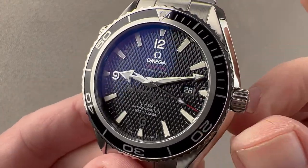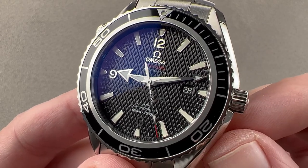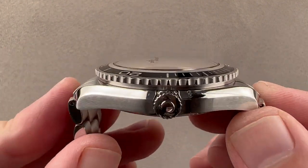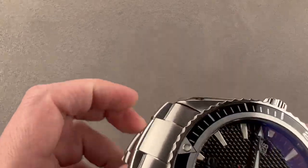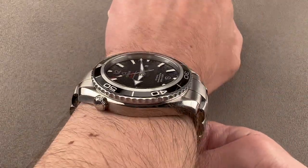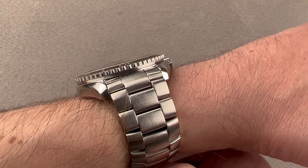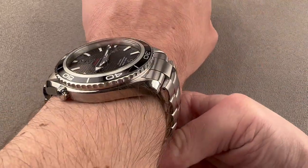Quantum of Solace features Daniel Craig as Bond, and this watch — the Planet Ocean series — is commonly associated with Craig the way the Diver 300 Meter was commonly associated with Brosnan. It's a big watch at 45.5 millimeters in diameter in stainless steel, 15.2 millimeters thick, which is actually pretty thin for a Planet Ocean. It measures 51.6 millimeters lug to lug, and including the end links, 57.7 millimeters across the wrist with a 22-millimeter lug spacing. On my 16-centimeter wrist you can see it's a big watch — I'd say bare minimum is a 17-centimeter circumference wrist. That said, it's not as thick as other Planet Oceans, so in profile it hunkers down low enough that it shouldn't impede most sleeves, including just about all jacket cuffs.